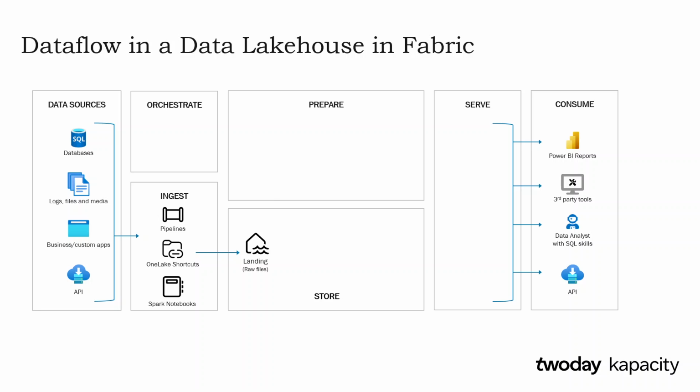Then for the next part, we will do the preparation, cleaning and validating of the data. And here we can use the Spark compute running one or multiple notebooks, probably written in PySpark, and then place the data down in Delta Lake format in a lakehouse item called base. We could also separate this process up in different steps and then have multiple different lakehouses.